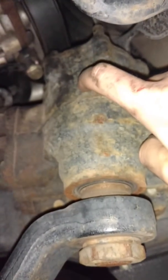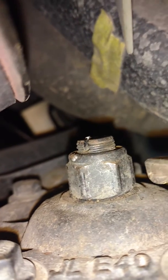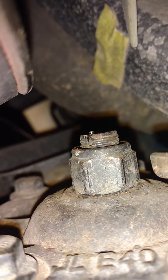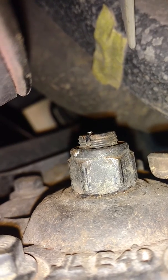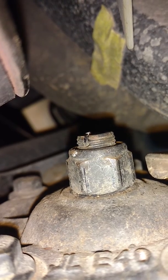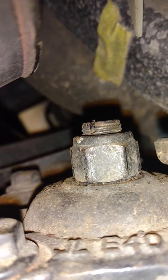Here's your steering control box right here. Just stuck the wrench up on there, put it in right on top. This is your steering control box right here. Camera's having a hard time focusing with a little light, but you see the little bolt, so I can get it up in there, right there. It's got a screwdriver slot in it. Break the nut loose, use a screwdriver, turn the screw about a quarter turn at a time, retighten the nut back down, go up and check your steering wheel, and that will reduce the play in your actual steering wheel.